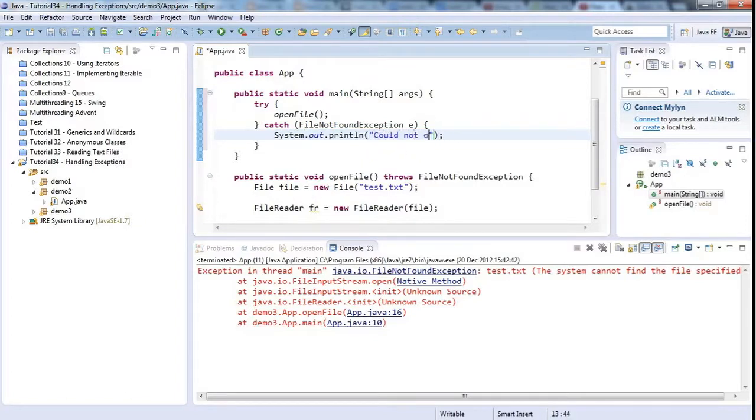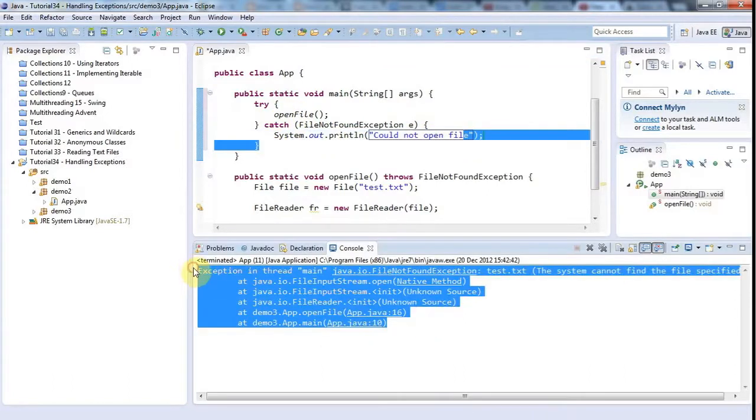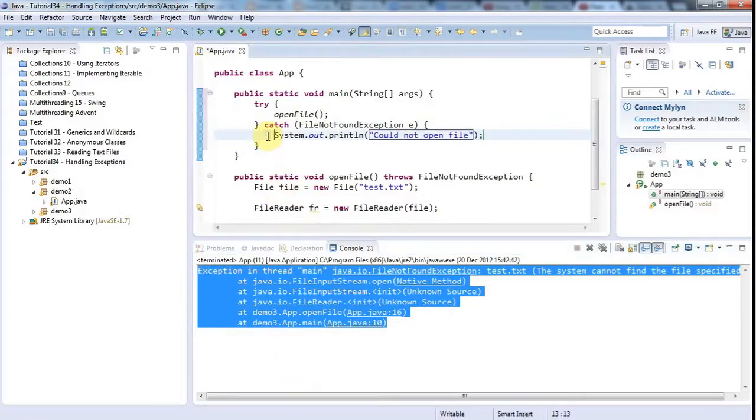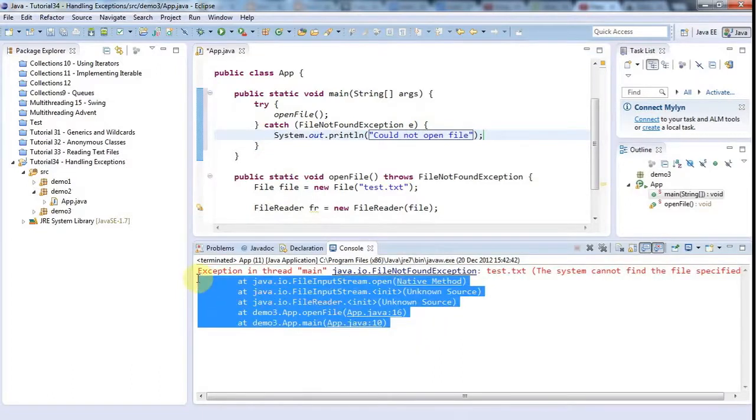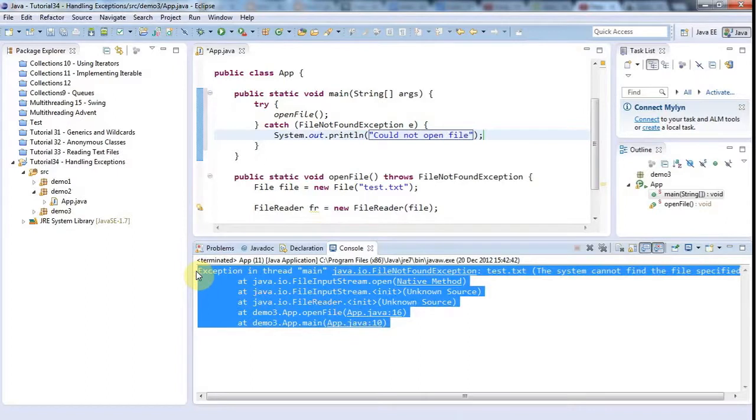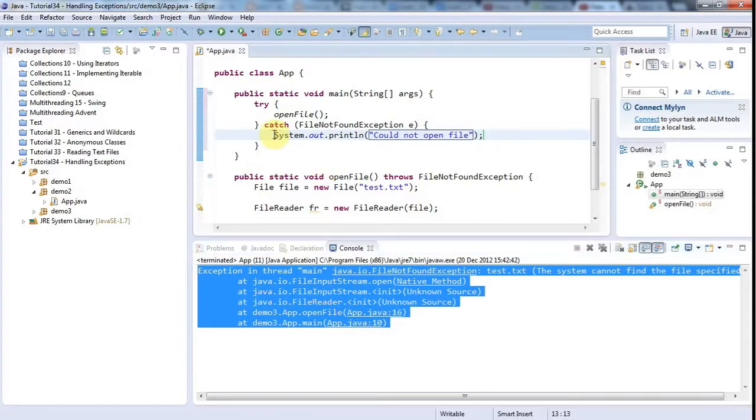Although it's always good when you have an error to have as specific a message as you can to your user, and if the user was intended to see this, the user should never see a stack trace like this unless you want to horrify them, because all users, non-technical users and even technical ones, are horrified by stack traces. So don't let your application produce a stack trace if you intend it to be distributed and used by other people. And here I would make it say could not open file such and such, and I'd do something like maybe pass the file name into here. So I wouldn't let it just say couldn't open file, because that's too vague a message.